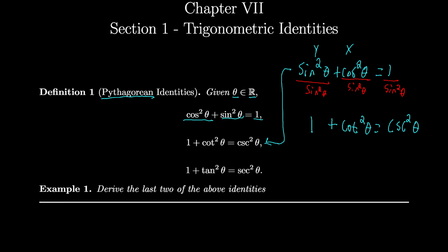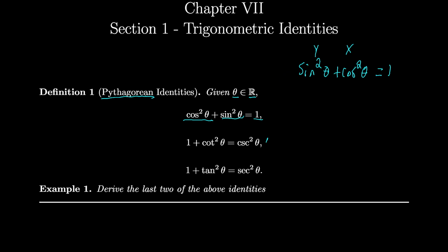So go ahead and write that down, because I'm just going to reuse this space to do the other one. So let's go ahead and redo the other one as well. But this time, let's instead talk about this guy right here. So I'm going to start with the exact same thing, but this time we're going to derive this guy. And you can probably guess how we're going to do this. Last time I divided everything by sine squared. This time I'm going to divide everything by cosine squared.